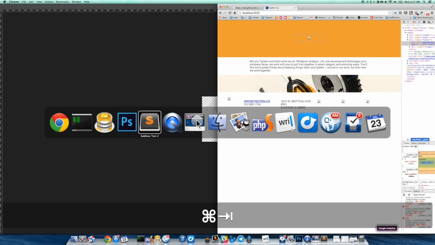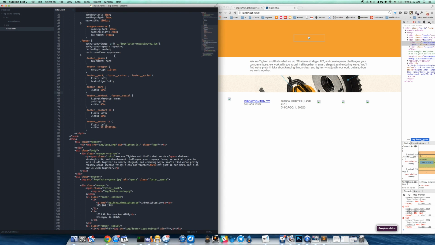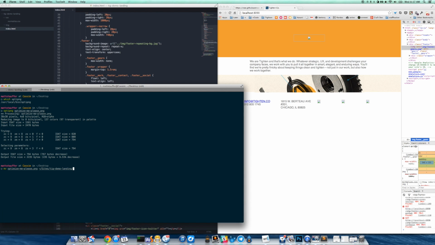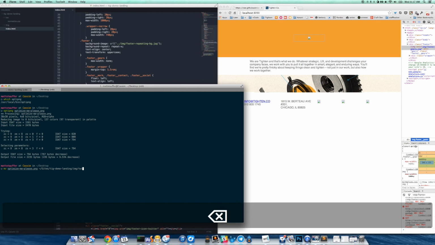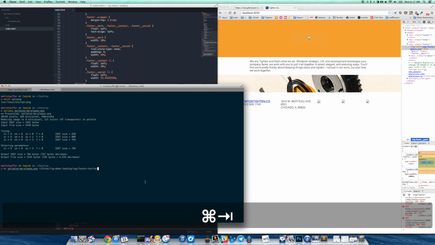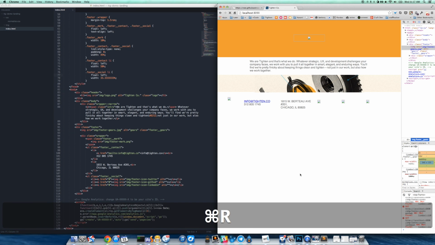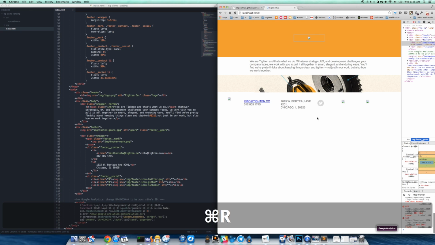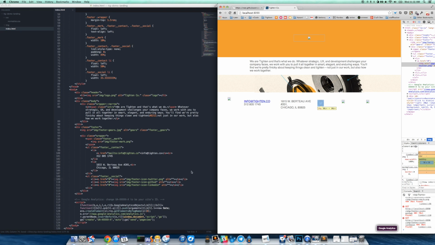So then I would just go in and say, well, it's in the wrong spot, but I might even have already named it. Footer icon Twitter. There we go. And then we can do all kinds of styles on them.